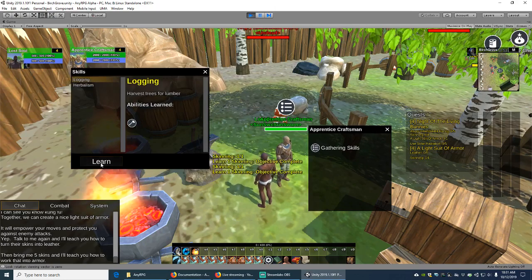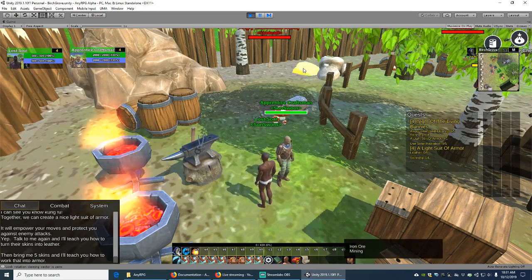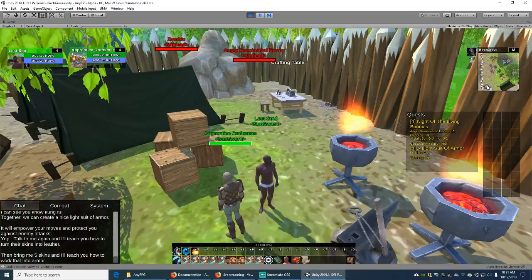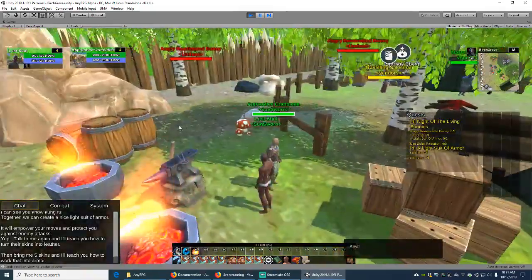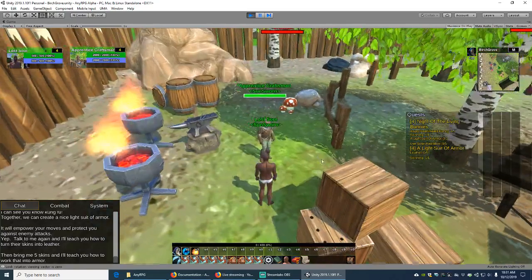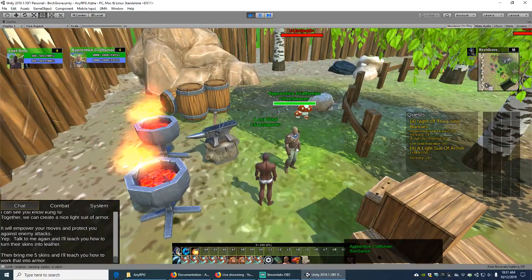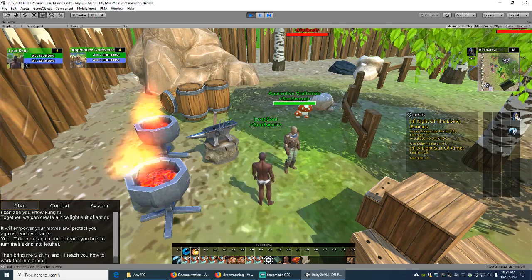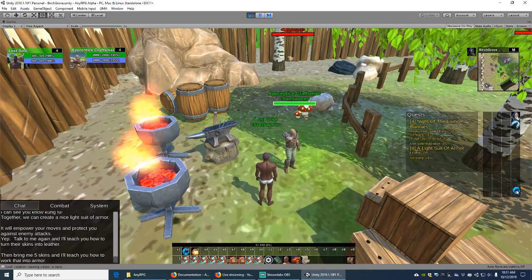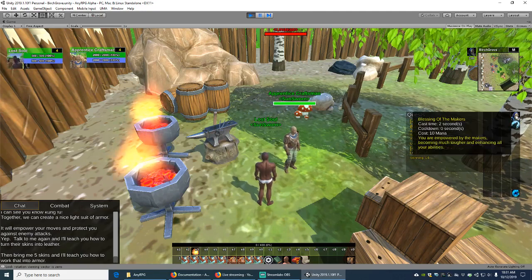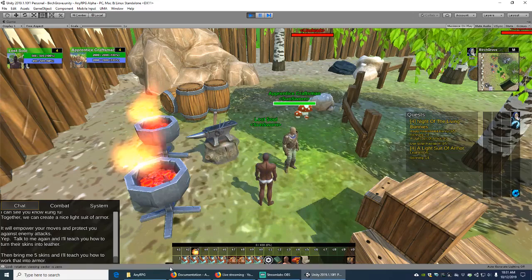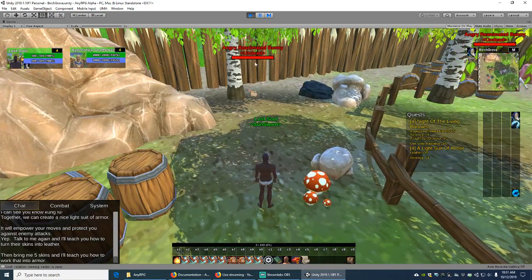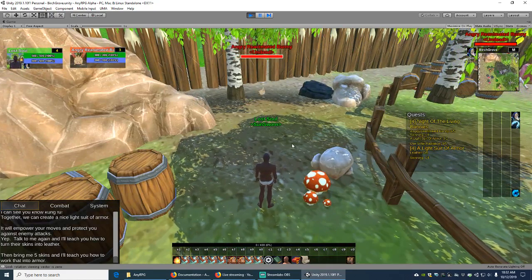So I'm going to learn also skinning, logging, and herbalism. And you can see that on our mini-map, suddenly some herbalism nodes showed up here because they're now available because now we know herbalism. So I'm just going to move these around a little bit so that we've got a more convenient button set up here. These ones are like abilities I'm not going to have to cast very often. And I'm going to move this dot right down here.